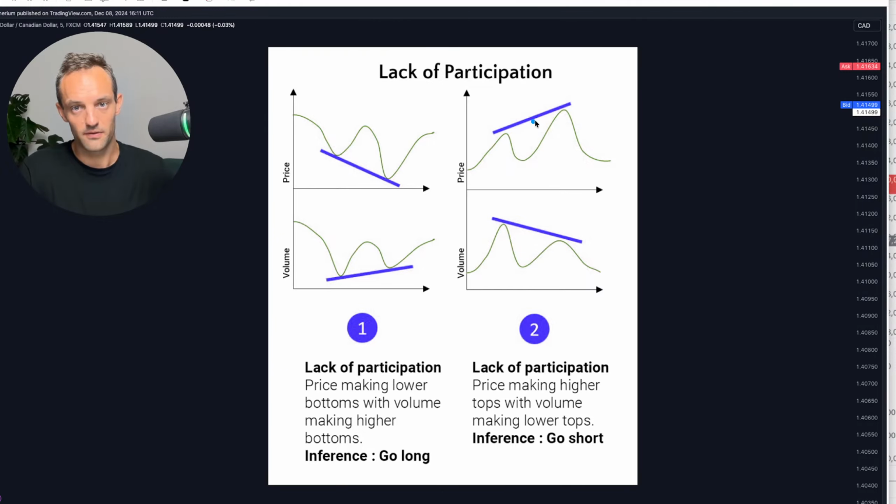When we have, for example, a turn from a rising trend to a falling trend, we have a lack of participation at the top. We have higher highs with lower lows. Most likely we have colorful candles here, and we don't have colorful candles there. So we need to give it a little wiggle room at the top.